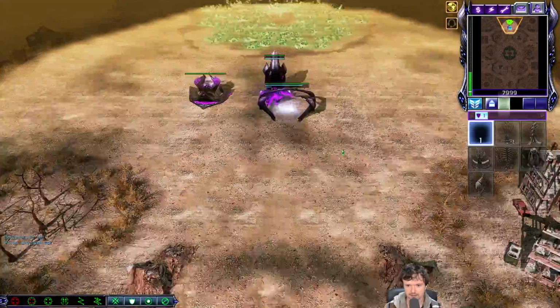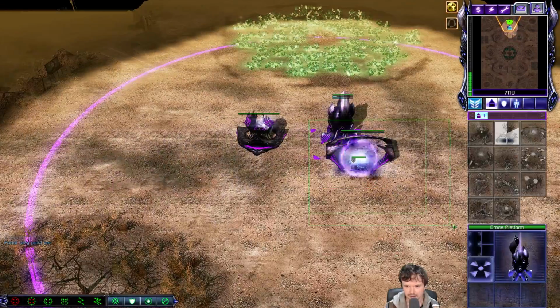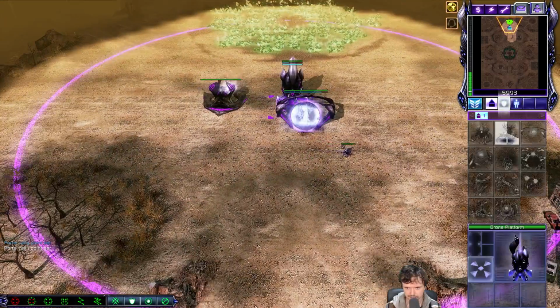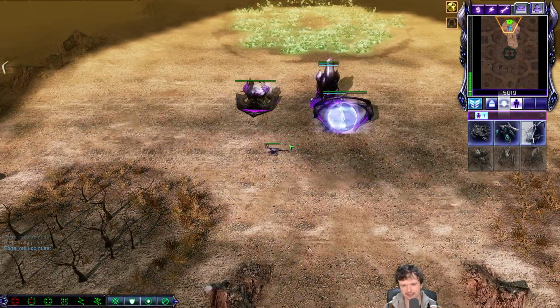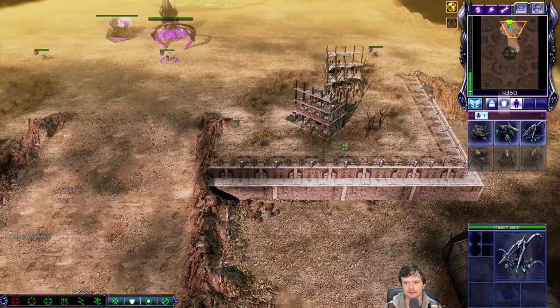Construction options. Training. Building. Structure sold. Construction complete. Let's go for this EMP. I did some wacky strategy. I just marked a Kane on this map the other day.